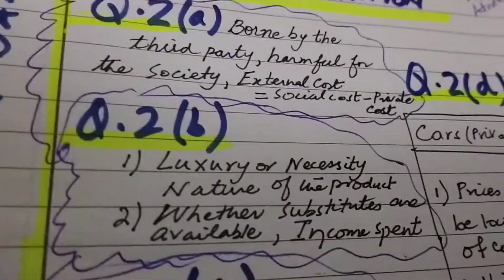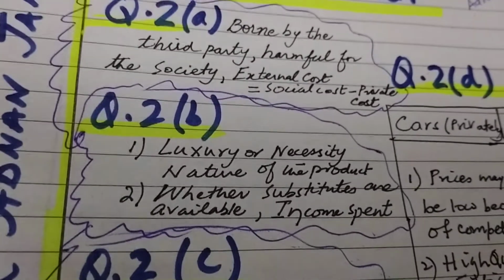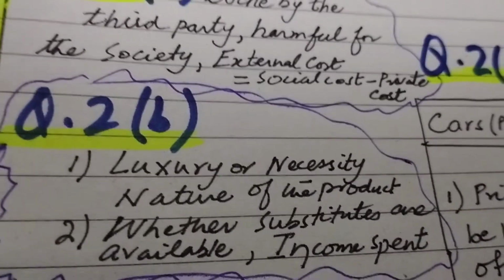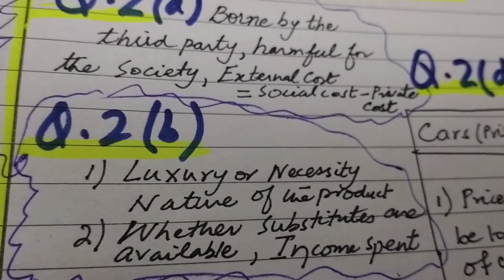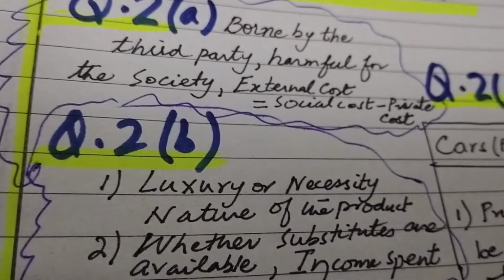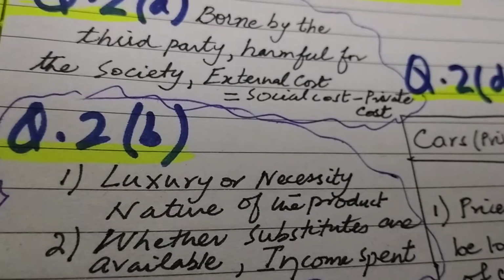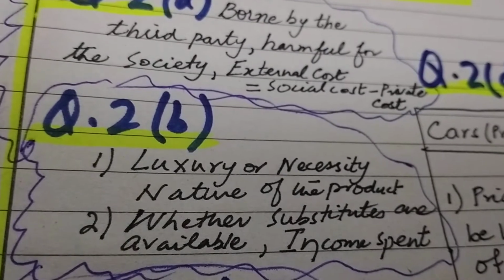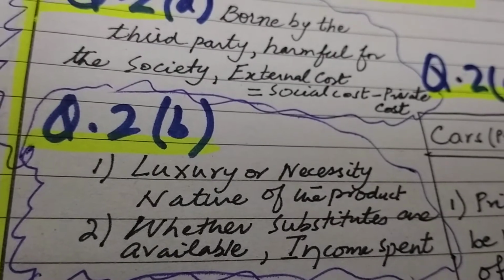So coming back to my notes, question number 2b, we decide whether the product is price elastic or inelastic in nature on the basis of the nature of the commodity. That is, if the product is luxury, then even a small change in the price will change the demand up to a great deal. And that is the case of luxuries like perfumes, for example. Or a necessity is price inelastic in nature. A great change in the price will hardly change the level of demand. So those products are price inelastic in nature.